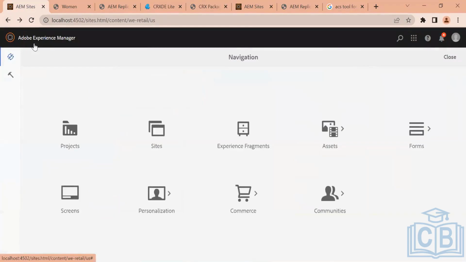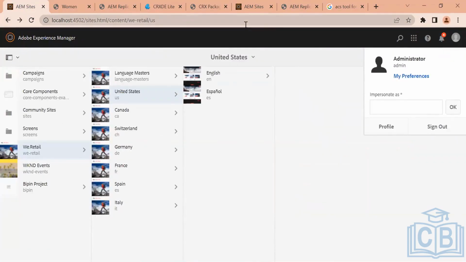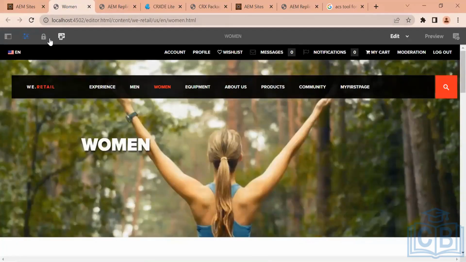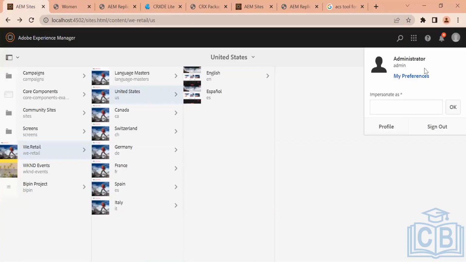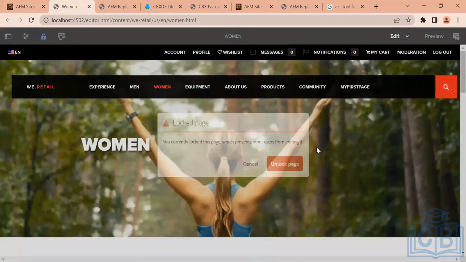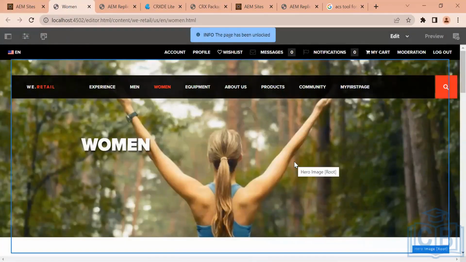I have all the rights to do everything. Even I can unlock it, since I logged in as an admin user. Now you know, if I forget to unlock it, I may lock it or forget to unlock it.